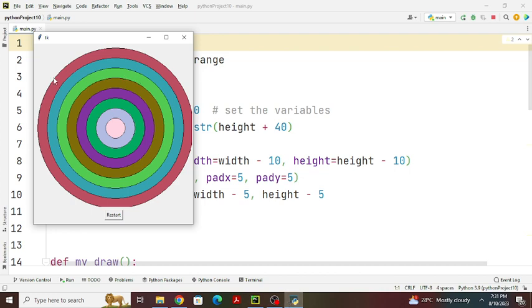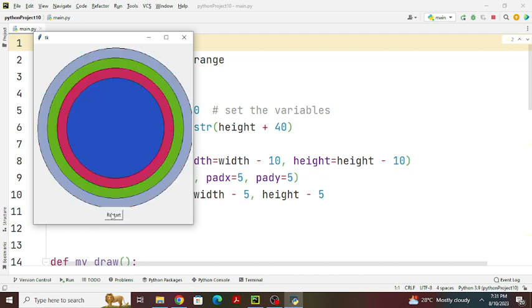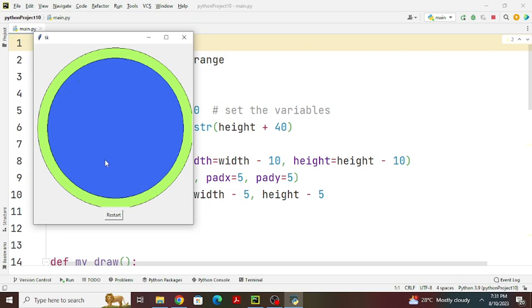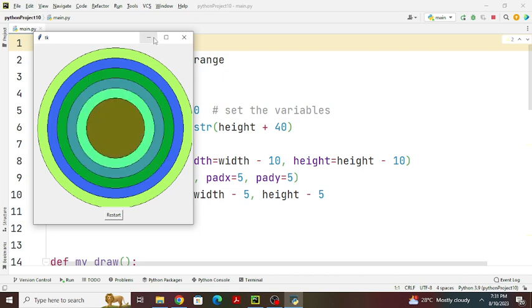Today I am doing an interesting project like this: creating an animation by drawing concentric circles on a Tkinter Canvas using random colors. So simple one only. It looks like whenever you restart, it starts and does it like this. How to write the code?